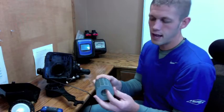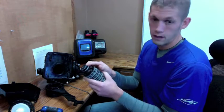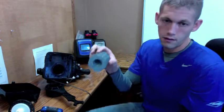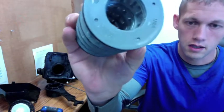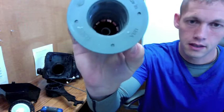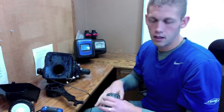Then you have your seal and spacer stack. What you want to do is inspect your outer seals — inspect your white Teflon-type seals — and then also look on the inside of the stack. You have white quad seals in there. It is important to inspect those and make sure that they are completely intact. A lot of times on your inlet port it gets pretty rough, and the quad seals do tear. At that point, you do not replace the seals — you replace the whole complete stack.